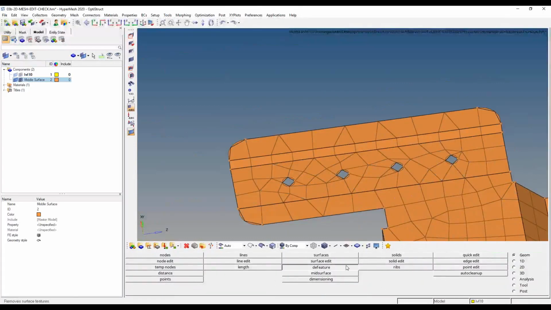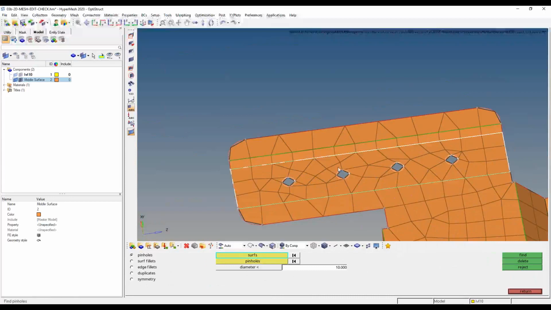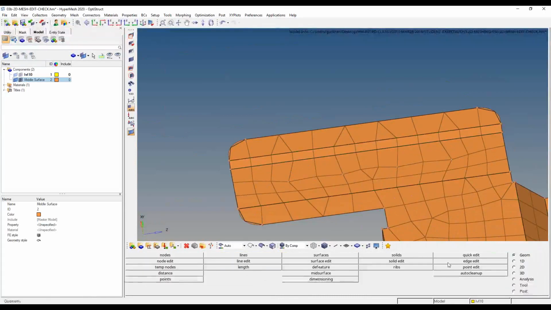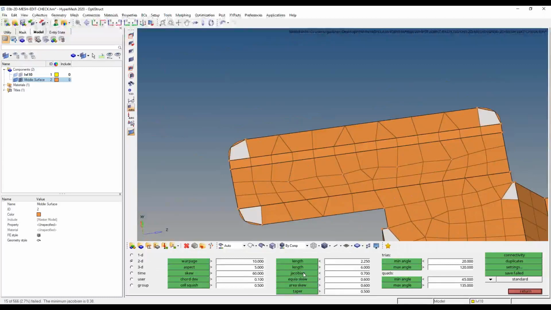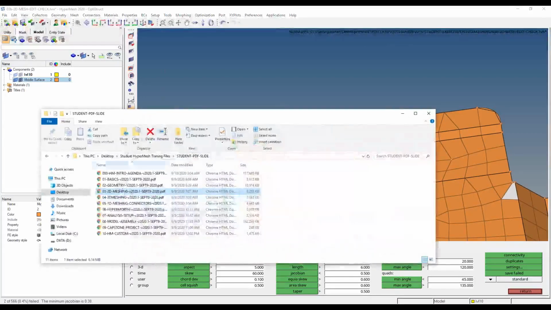So what I'm going to do is come in here, defeature at that surface, going to find and delete out those holes. And now if I come back into my checks, well, I don't have any failed Jacobians at that corner anymore. And I'm going to lower my Jacobian limit to be that 0.5. We're seeing it's a little bit better there. So some really good stuff there to help you with those quality checks.